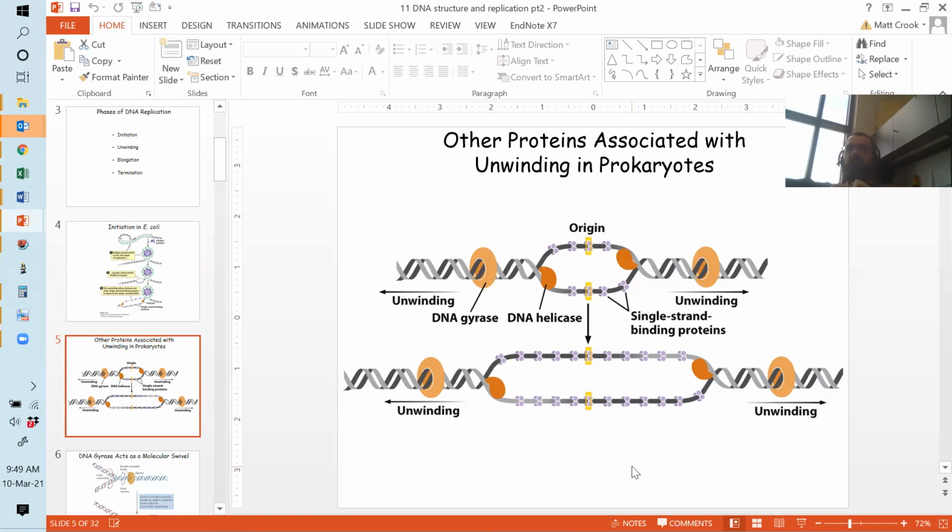Almost like detangling Christmas tree lights, stuff like that, which is not my favorite job. And so that's called supercoiling. If that continues, essentially what you'll get is this tangled mess of coiled DNA. And so that's what DNA gyrase does: it reduces that supercoiling. And we'll talk about that in more depth on Friday.